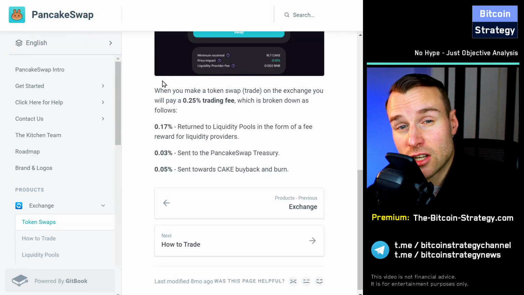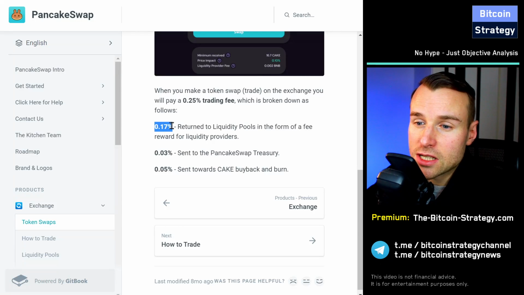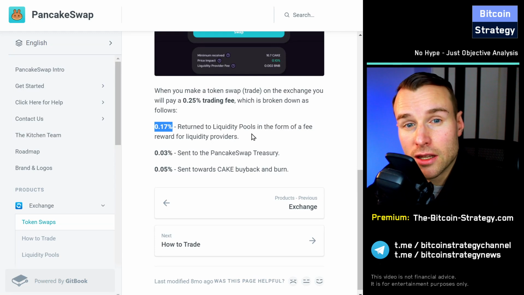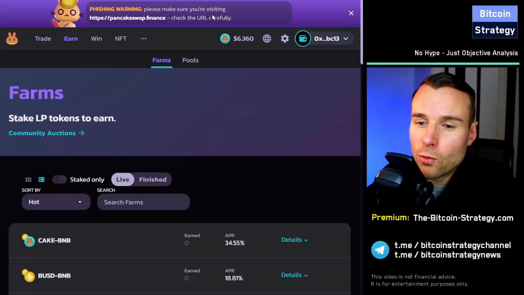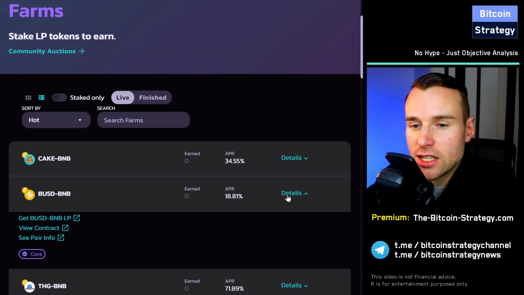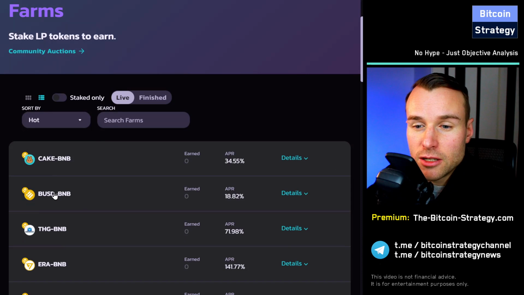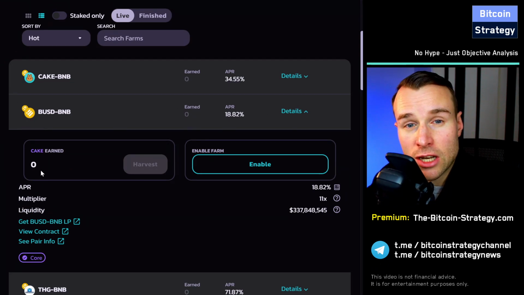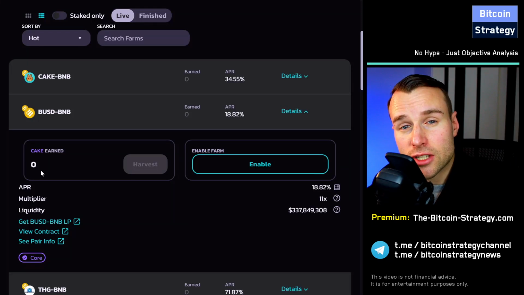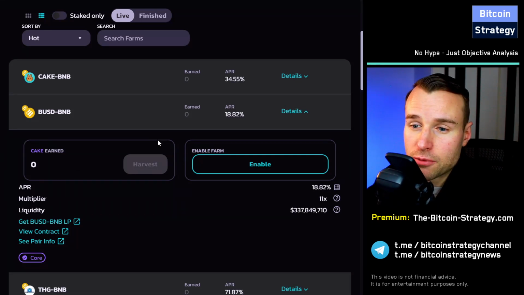For other decentralized exchanges you might pay more or less. And 0.17% of that trading fee goes to the liquidity providers, so the people that put money in the liquidity pools. Some of the fee goes to the treasury, some of the fee goes to buying back Cake tokens. Now that's interesting, right? When you provide liquidity over here, what you're actually getting is not a return denominated in BUSD or in BNB in this example. The return will be generated in Cake tokens. So over time, when the money is locked up over here, you generate Cake tokens and you can then sell those Cake tokens for whatever stablecoin or volatile asset you want. This is how you get paid your reward.